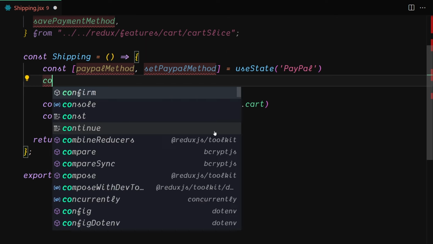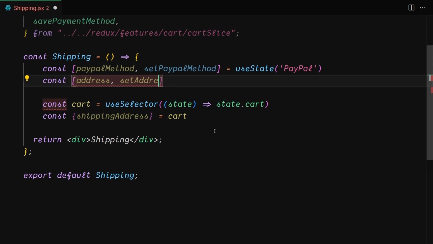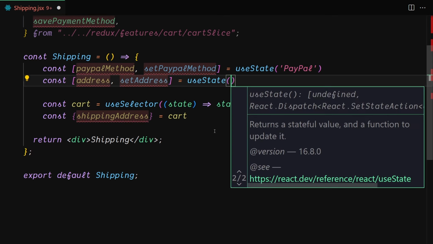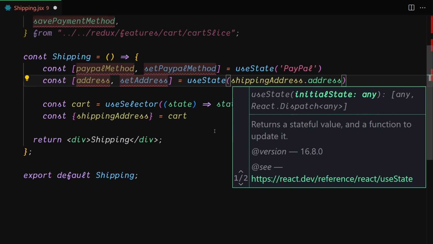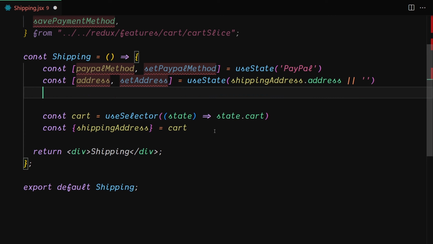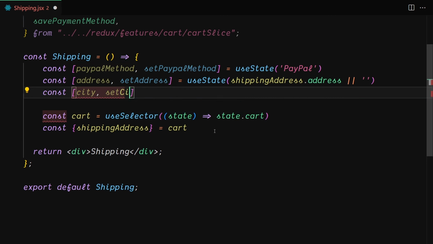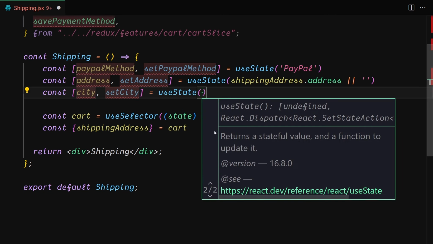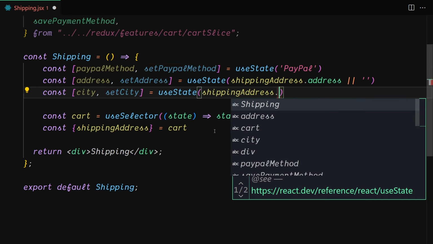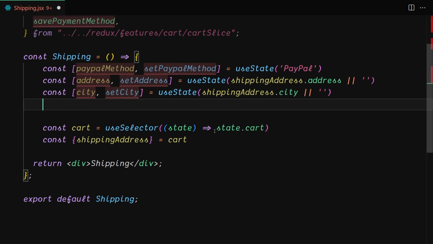Now let me declare a few more things. So I'm going to write first of all the address, and then the setAddress. There we go, and it will now equal useState, and here we just have to specify shippingAddress.address, or an empty string. Okay, if that's the case, and also for the city we write setCity. It will now equal useState, and for this useState we are going to write shippingAddress.city, or if that's not the case we set that to an empty string.